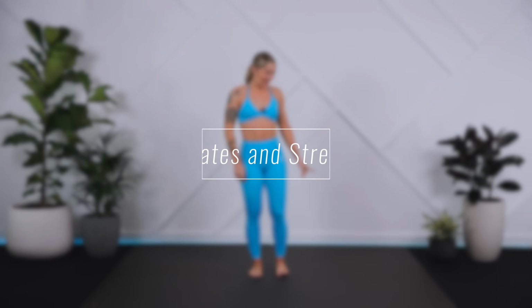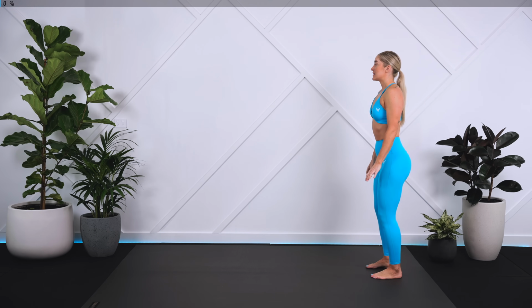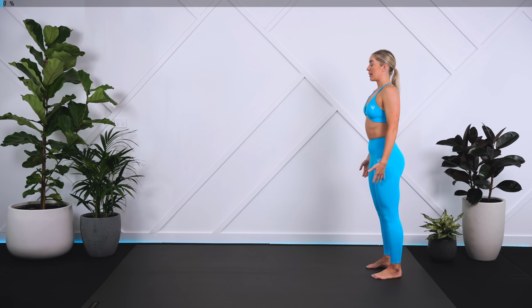Alright guys, we're going to start at the start of our mat. Both feet facing forwards. Tuck that tailbone under slightly. Glutes are on. Draw the belly in so we tense in all of the abs. Tighten up through the pelvic floor.